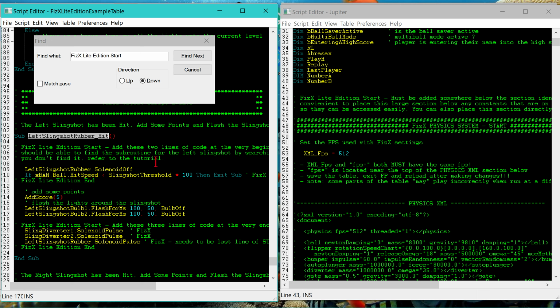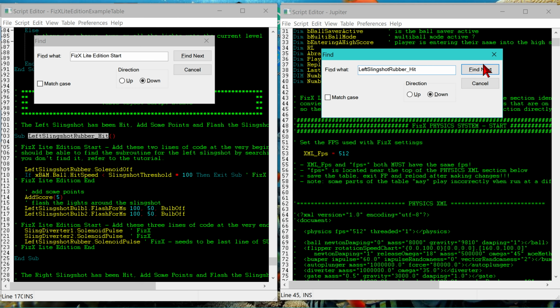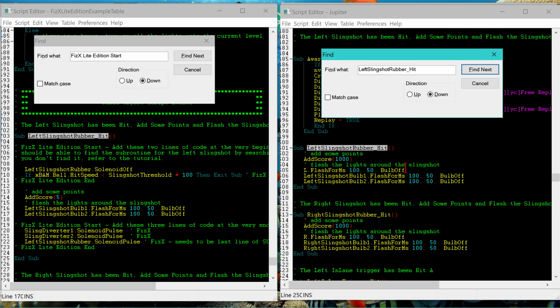And they're often named the same, because table authors tend to use the same template when they create a table, so a lot of the names are going to be the same unless they decide to change them. So let's just highlight that. I just double clicked on that, hold the control key down and type the letter C. Click over here, hold the control key down, type the letter F to find, and control V as in Victor, and paste the name of the subroutine that we're looking for over here. And there it is.